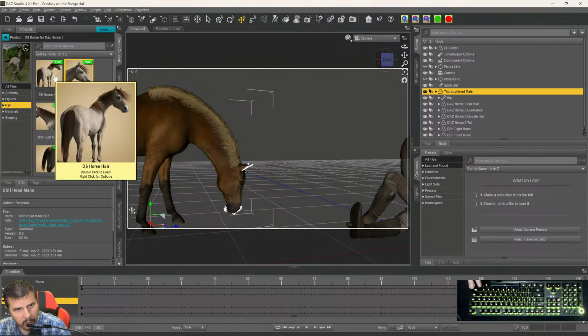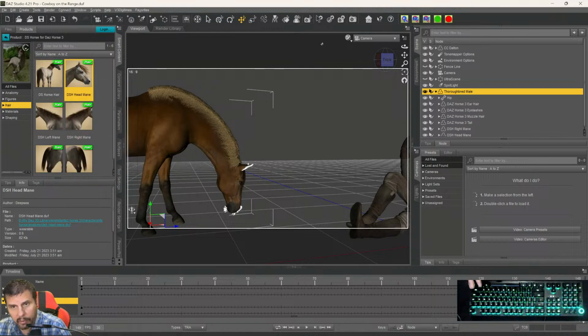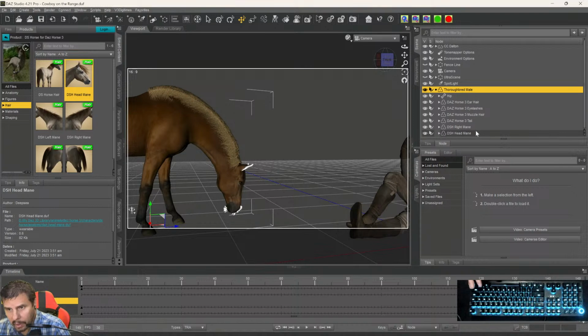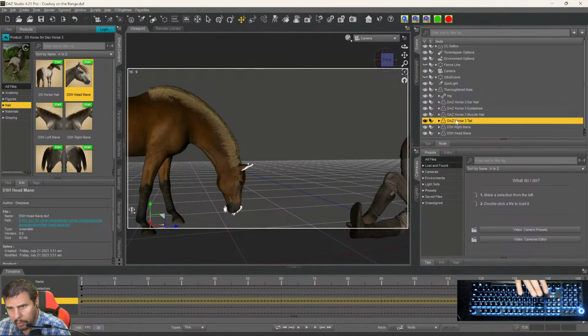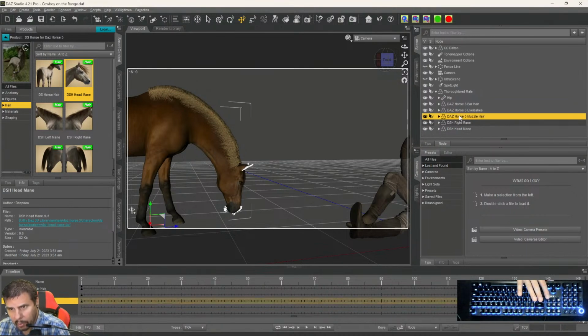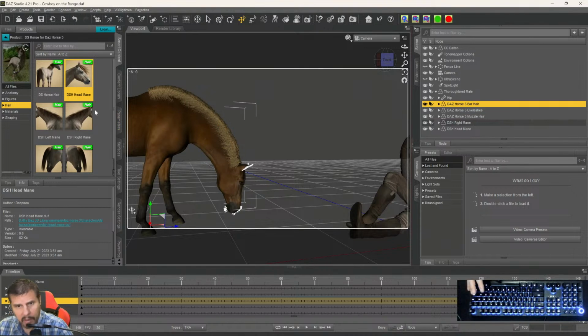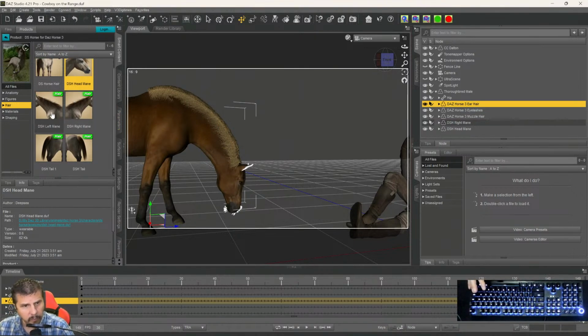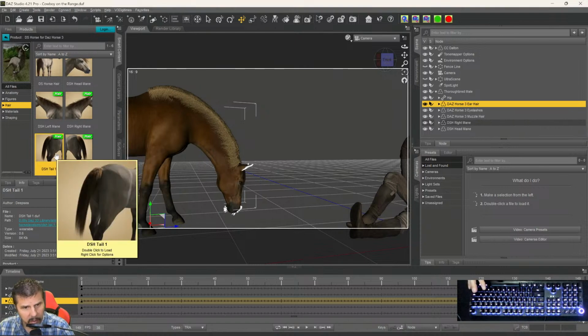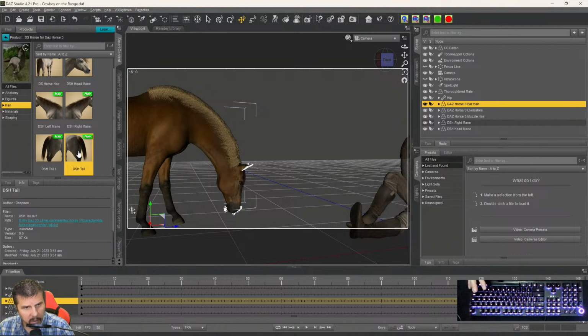And then horse hair. Oh, this gives us the horse hair. Because I don't think this horse has hair. Mane, all right. Head hair, horse tail. So we're going to get rid of the tail. Muzzle hair, we'll keep the muzzle hair and ear hair. But then we're going to go with this tail. Which tail do we want? Okay, we have a left. It doesn't matter. The horse isn't going to be showing its tail.